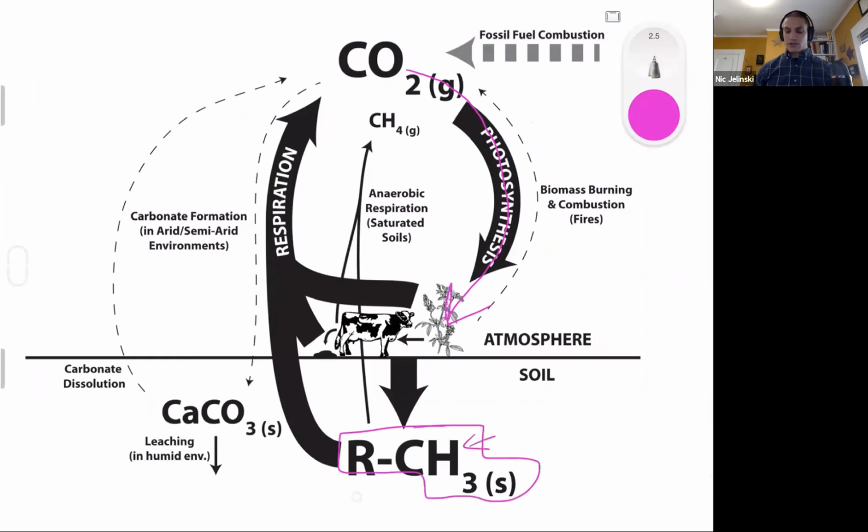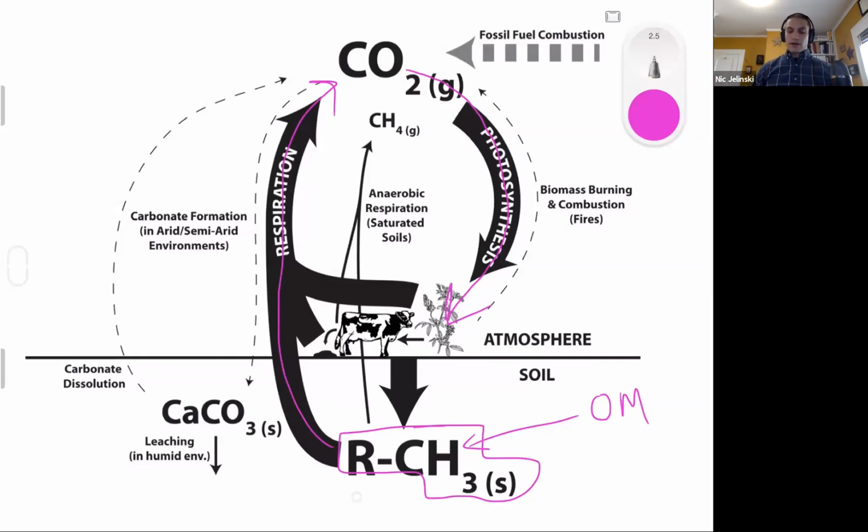Again, this RCH3 is just all soil organic molecules. It's just organic matter, right? All the organic molecules in the soil that contain carbon. And then that is lost from soil through respiration, microbial respiration. So basically, those are the two main fluxes: CO2 in to become soil organic carbon, soil organic matter, and respiration out to go back to CO2.